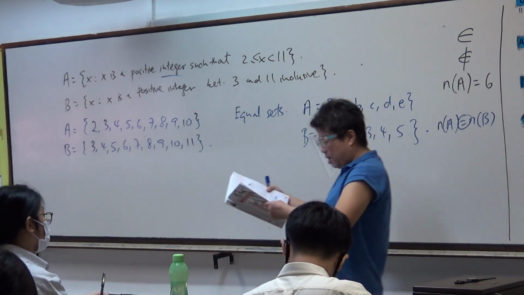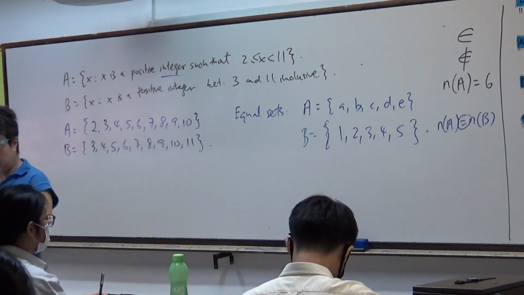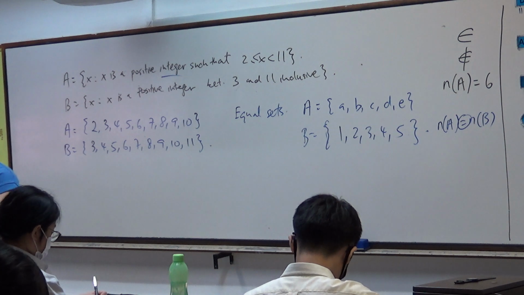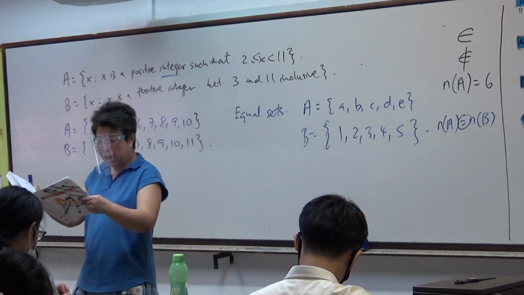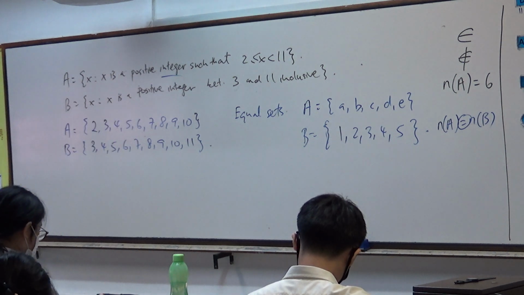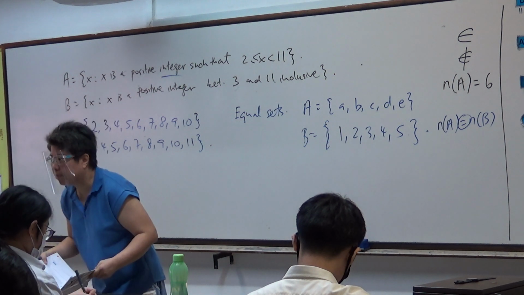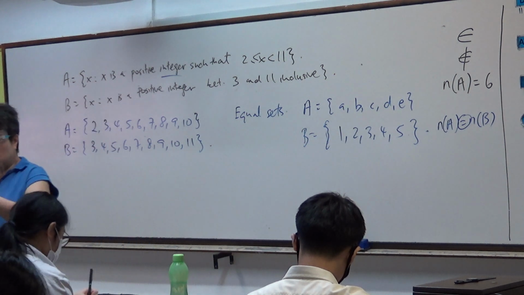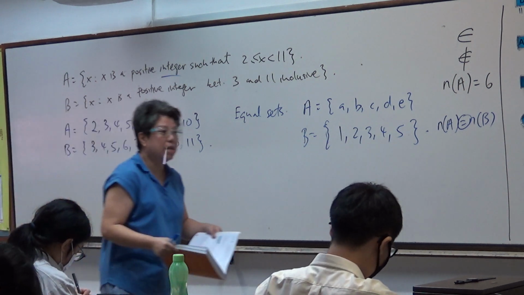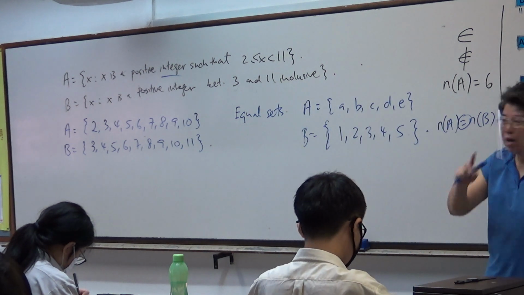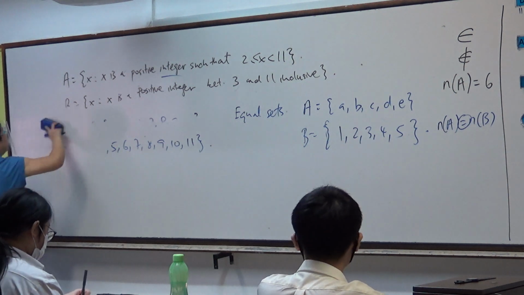Okay, now let's take a look at equal sets. Two sets A and B are equal if they contain exactly the same elements, and we write A = B. For example, A is 1, 2, 3, 4 and B is 2, 4, 1, 3. Then all the elements of A and B are the same. That is A equals B. Although the order of elements is different in A and B, it doesn't matter. Now last part. We also notice that if A is equal to B, then the number in A is equal to the number in B. This is common sense, right? Now let me just tell you, next time when you go to JC or whatever, you will have this a lot.